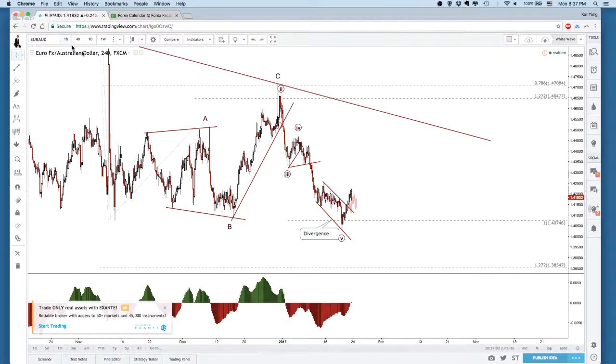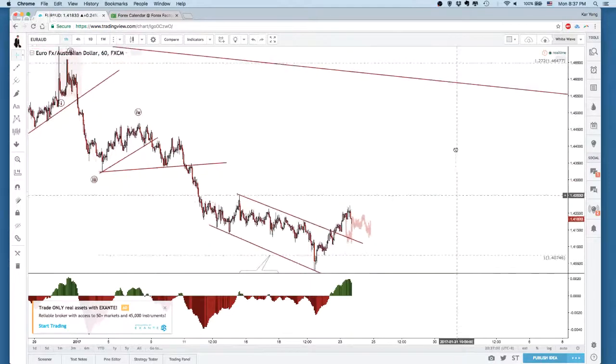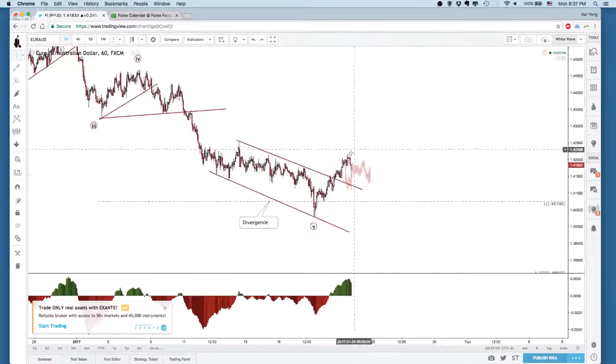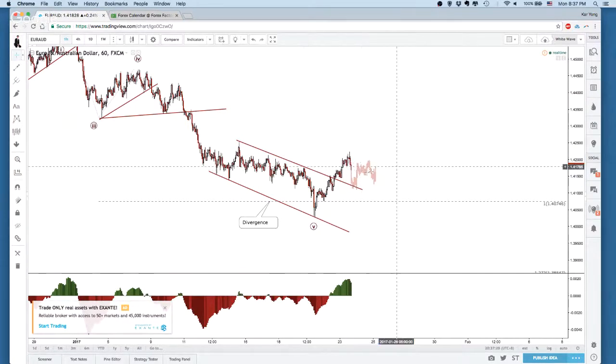Even on the H1, you can see it already. This move towards the upside is pretty strong. It has broken this down structure. Right now, what we are waiting for in terms of confirmation is for it to form a correction. The correction needs to come. If the correction doesn't come and it reverses very sharply, it's not going to go up yet.